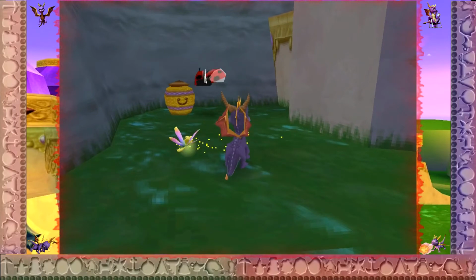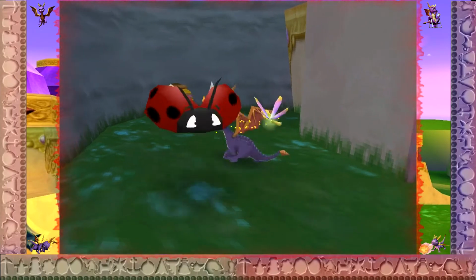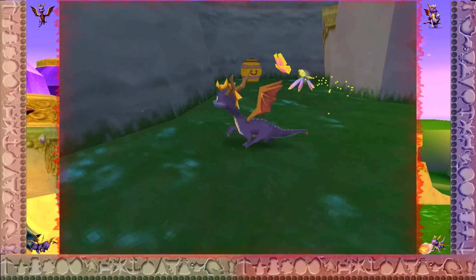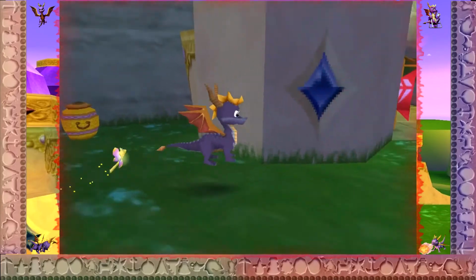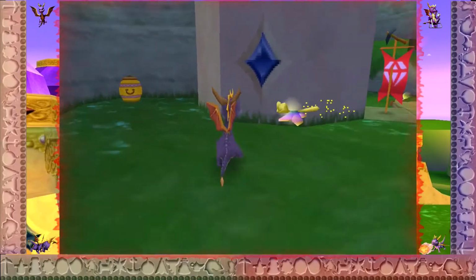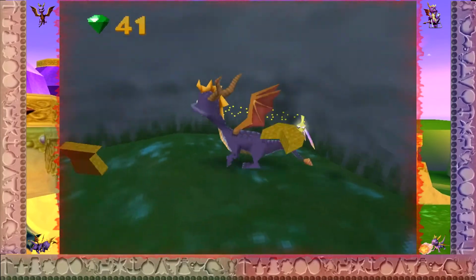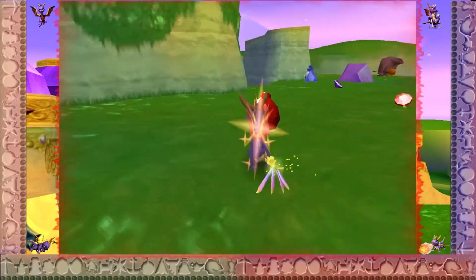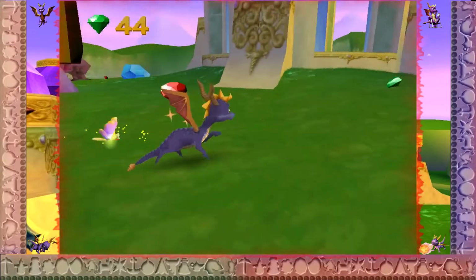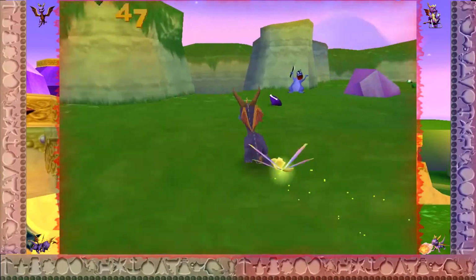Here we can see a ladybird, and this is our first example of fodder. And if we remember, Sparks, the dragonfly that follows us, acts as our health meter. Now, unlike Spyro 1, it doesn't matter what stage our health meter is at. If we kill fodder, Sparks will eat the butterfly regardless, but it has no effect on gems. It'll obviously have an effect if we're on blue or green Sparks, or we have no Sparks. It has the exact same effect as the first game.